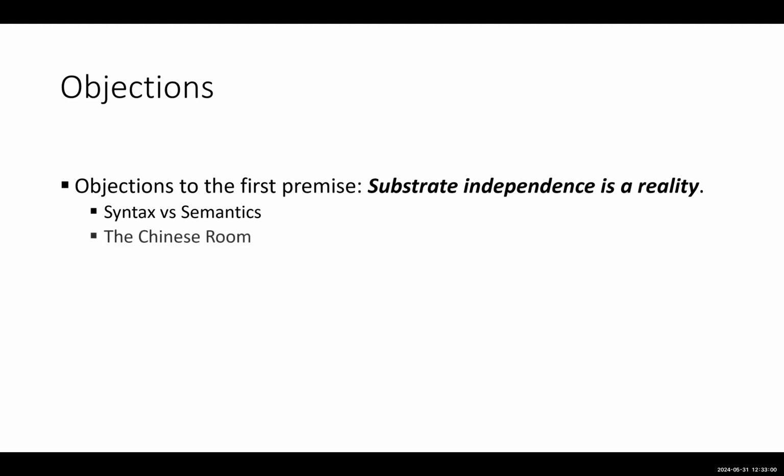There's a famous thought experiment called the Chinese room, offered by a philosopher named John Searle. And this thought experiment has been influential to really make sense of and use this distinction between syntax and semantics to argue against the substrate independence premise. Another way of putting that is this Chinese room thought experiment has been used to try to show that computational functionalism must be wrong, that computers could never have a mind the same way that human beings have a mind. So let's think about what this thought experiment says.